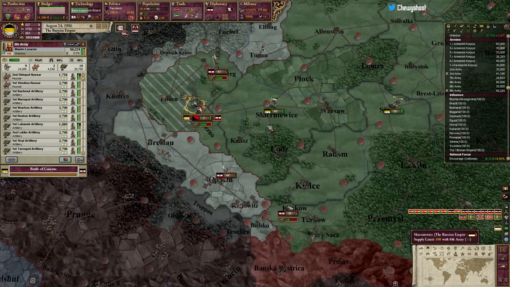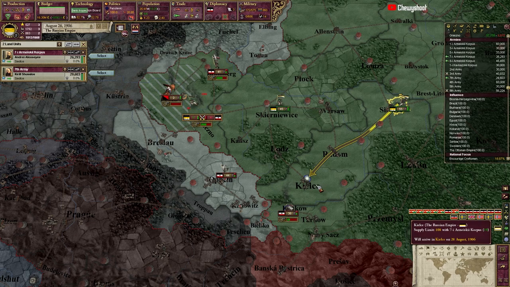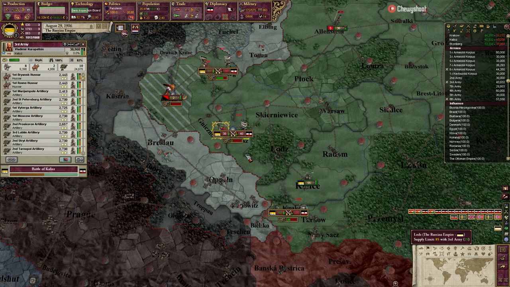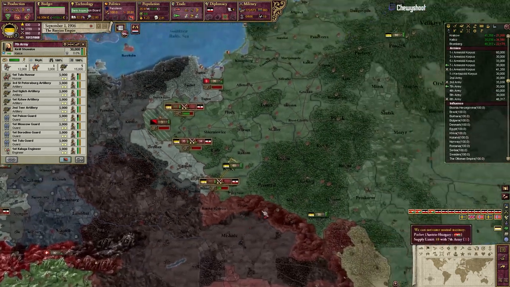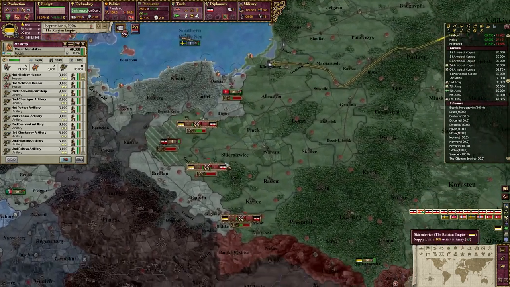Those are nationalists. Nice. Get over here to Krakow. Get those guys out of there. They're actually on kind of low morale as well. Kind of funny. Let's have you guys split. Have half come down there, half come over there. Get the 60 stack over here as well to start sieging them down.